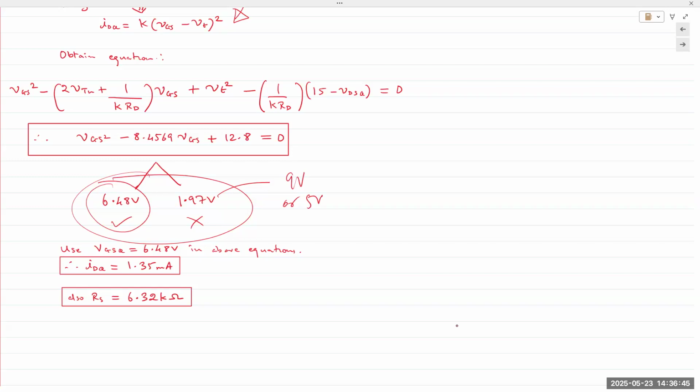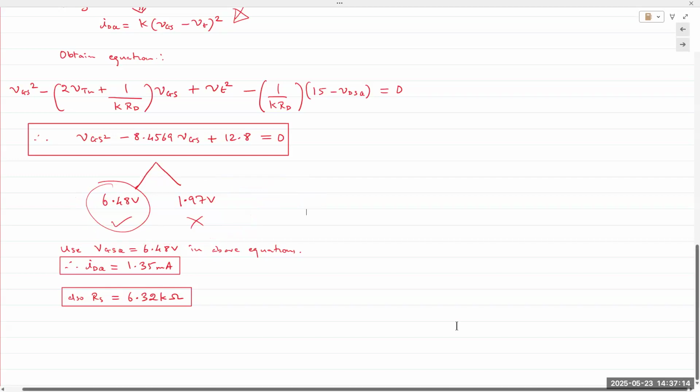If I design a problem beforehand, I wouldn't know the answer. So let's say in the final exam or on the quiz, students might end up with 2 values. Well, yeah, we ended up with 2 values. It doesn't mean anything. Both of those could work just fine. Depending on our application, we might constrain it to one of them. In this case, it's rather straightforward. One of them is below the threshold voltage, so it makes our job easier. Does that answer your question?